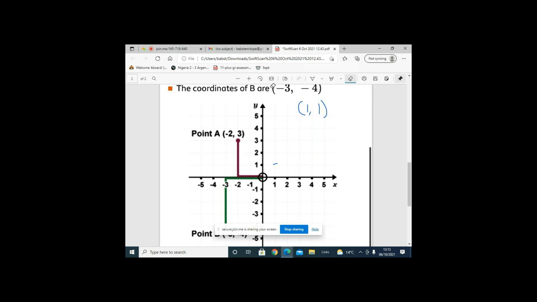It can also be this. If the coordinate is still 1, 1, and they tell you it's moving -5, 4. What's going to be the new coordinates? It moved -5, so I'm going to move to the left. 1, 2, 3, 4, 5. That's -4.